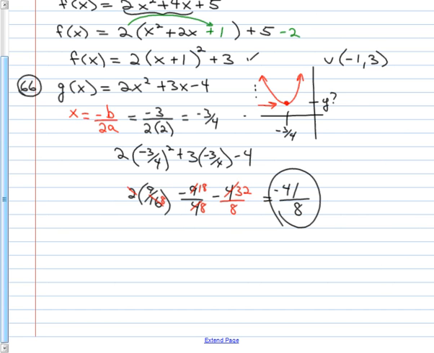You actually will want nice fractional answers there. I just got a common denominator, and remember with common denominators, I know 8 is my denominator, that's going to be on the bottom. And I just take the numbers on the top. So we had 9 minus 18, which is a negative 9 minus 32 more. You just add 9 and 32, and the answer is negative 41 eighths. That's the minimum value.